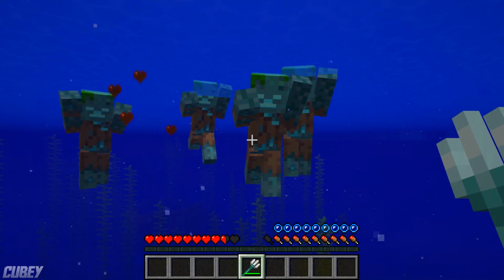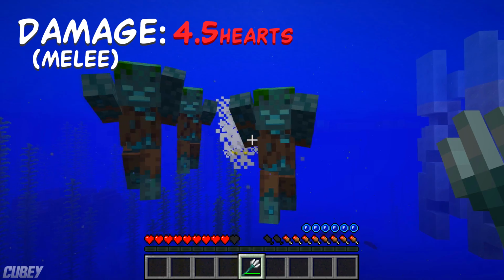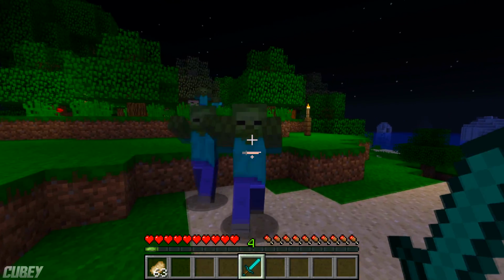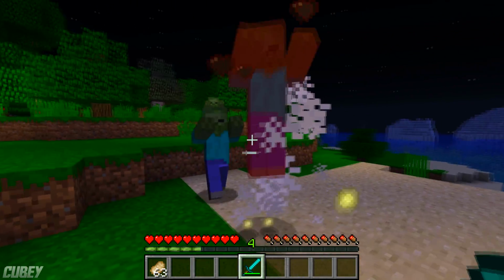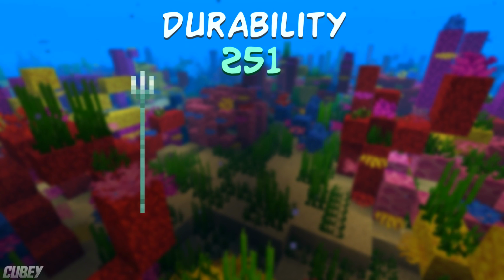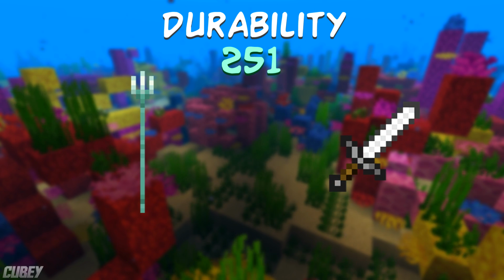Well, in melee, each hit with a Trident will dish out a serious 4.5 hearts of damage. That's more than a diamond sword. This is obviously without any enchantments, however all swords have a faster attacking speed than a Trident. The Trident has an attack speed of 1.1, which is still quite fair opposed to swords, which are relatively faster at 1.6. Is this a massive difference? Overall, somewhat. The durability of a Trident, however, sits at 251, which equals the Iron Sword's durability.